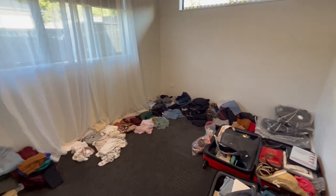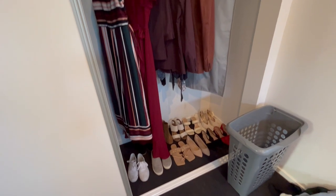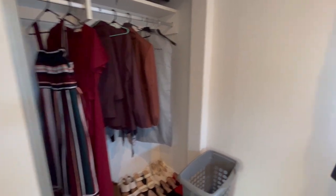And then I have to forewarn you, because we don't have any of our furniture. We don't have a dresser or anything. We shipped a lot of hangers because we had really nice black velvet hangers, but we don't have any of them with us, and we don't want to go buy a lot of hangers just for our other hangers to come. So all of my clothes are mostly in this next room, and they're just on the floor. We're still in color order because that's kind of how I live. And then suitcases are still a little bit full of things, and I have set some shoes out. Figured this would be good for shoes that I don't wear all the time, and just a couple of suits and nice clothes set up in there.